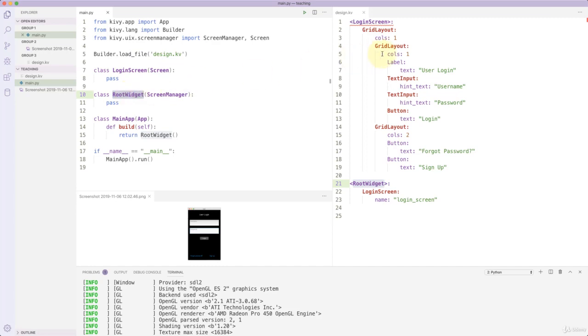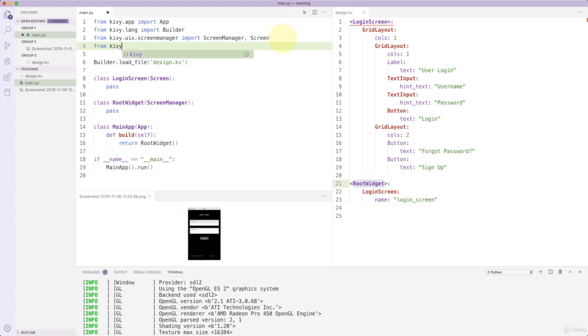So if we were to code in Python only, not in Kivy language, we would have to do something like from kivy.uix.gridlayout import GridLayout. So that is the same class as this one in here, but the Kivy file will import these objects implicitly.